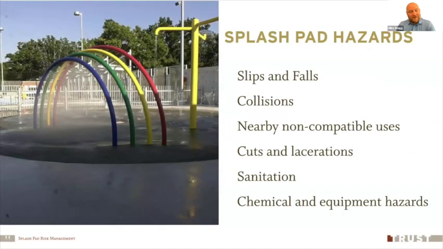Okay, here's some of them. Slips and falls. Slips and falls are big in splash pads. Kids running on the deck there, slipping and falling. It's wet, it's slippery. Okay, collisions. Not only running into each other, kids running around running into each other, but running into the equipment, right? Running into the pole or to the water feature. Okay, slipping and falling and hitting their head or hitting their arm on something.